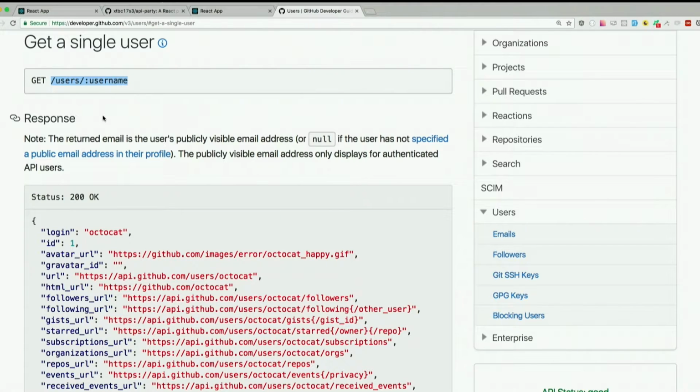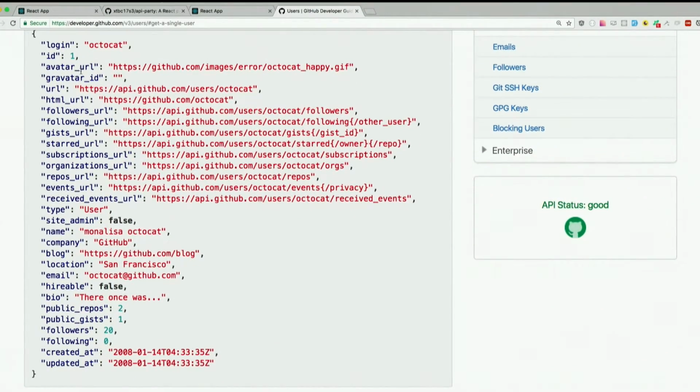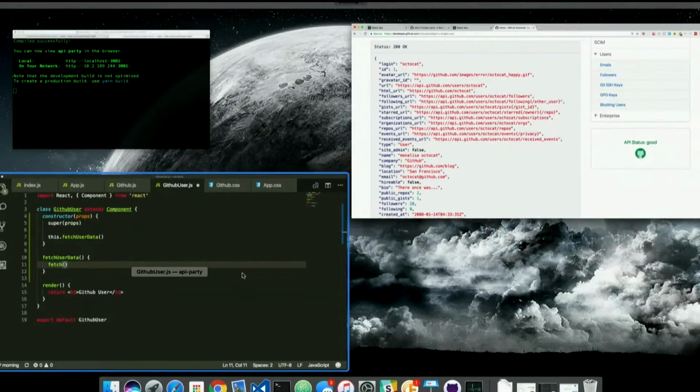So we know we need the base URL plus /users/whatever username we're looking for. That should get us something that looks like this. So this is all the information that you get back. Login, ID, avatar URL, followers, following, all sorts of good stuff. So let's give that a shot.